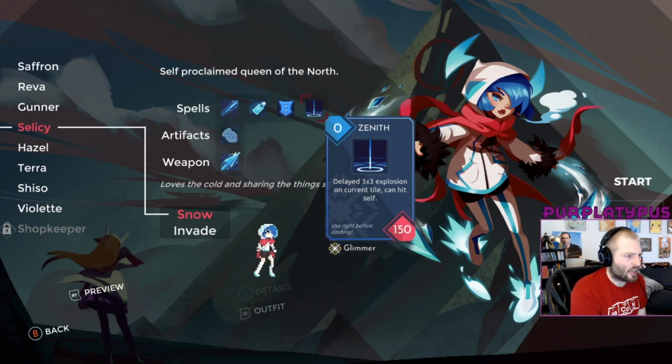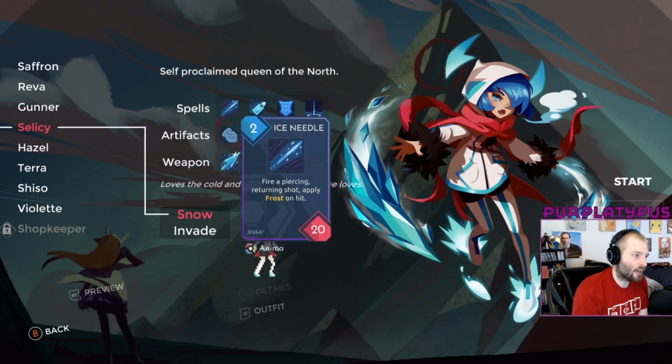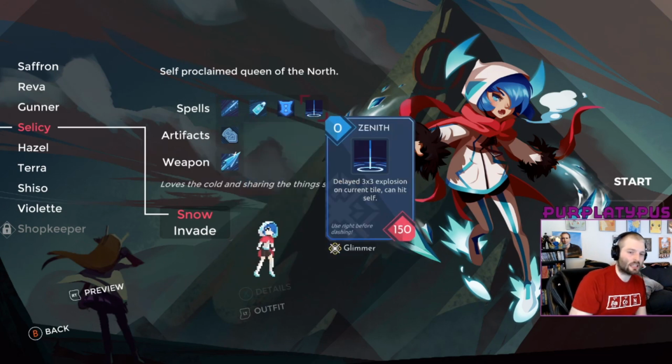And finally, Zenith. Now, this is kind of scary to use. It attacks on your spot, and a 3x3 explosion can hit self. So 0 mana, 150 damage is nuts, but you can hit yourself. So what you want to do is cast this, and there's a half-second delay. You want to cast this, and then you want to dash. You want to use your attack, right? This dashes you forward 4 tiles. And so if you do that, you cast this, then dash, you're going to throw Zenith down in their territory.